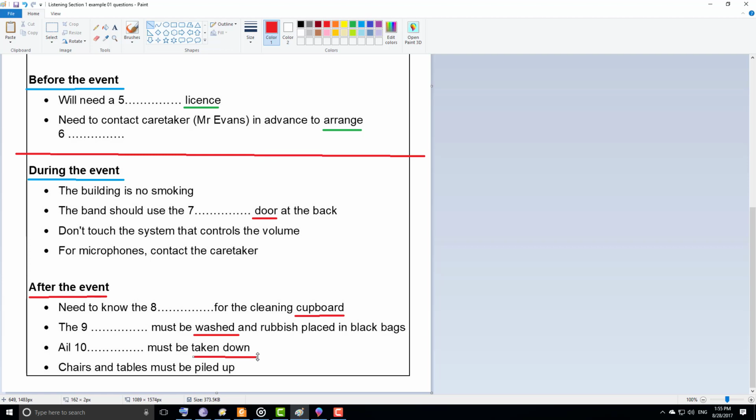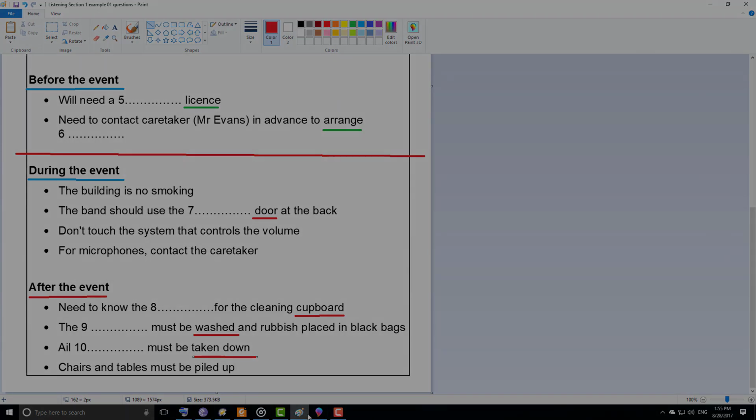So the only real difficult question, I think, would be number 8, but this is more of a language problem than a skills problem. It's not about test-taking skills, like being able to identify keywords or anything like that. It's just simply a language issue where a lot of people are not familiar with the particular pronunciation of the word cupboard.